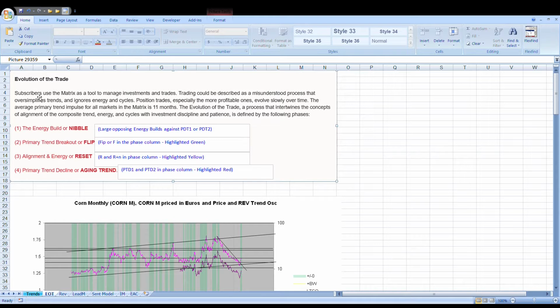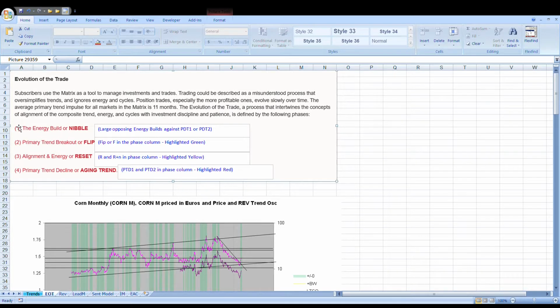The evolution of the trade is discussed here on top of, and you can go into the blog, and I provide a link below the video that will allow you to read more detail about it. I suggest reading the concepts thoroughly, but an overview is that the evolution of the trade is a time management and a trend management that establishes a core position. That core position is moved through different phases that follow the price cycles and time cycles and energy cycles that follow the flow of time and follow the flow of price.